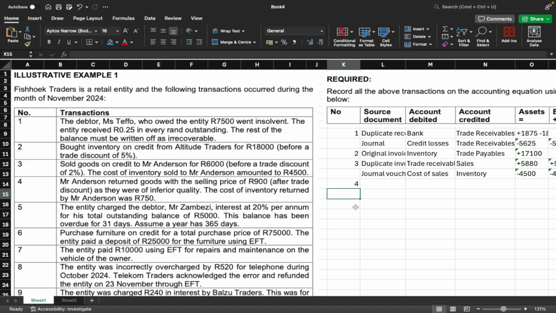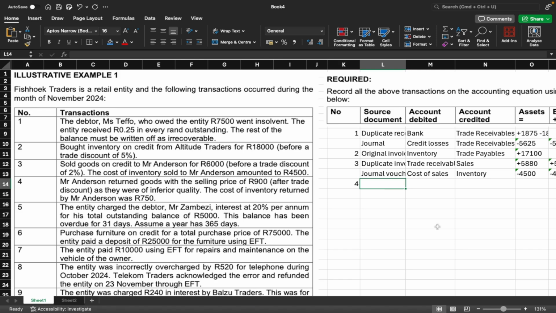Well, let's start with the source document here. Are we going to issue a document to our client? If that is the case, then we're issuing what is called a credit note, acknowledging that we're going to take the goods back from them. Remember, we always issue a credit note if we are the ones receiving back what we had sold to our client, and the client would have given us a debit note saying that they're going to return these goods. If you'd like to understand more on debit note versus credit note and all that goes with it, you'll find a link to that lesson in the description below.